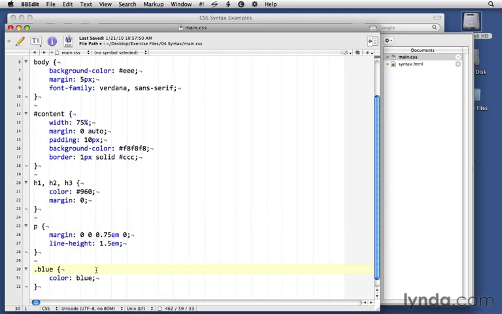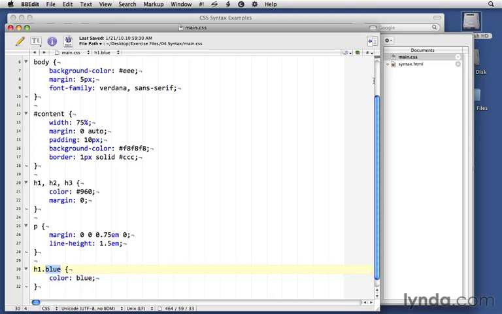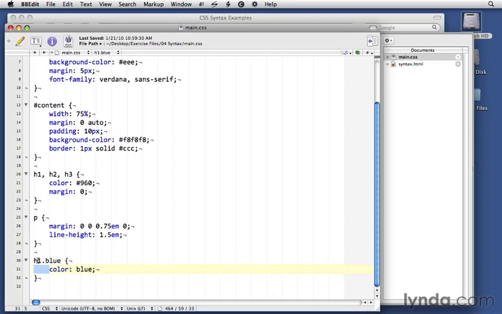Now, if I were to put a particular tag before this, like I did before with div and the ID content, now this style will only work for H1 elements that have the class of blue. And so when I reload here, now the paragraph's not blue, the span is not blue, only the H1 element is blue. So you can combine a tag selector with a class selector or an ID selector to make it apply only to a narrower type of thing.